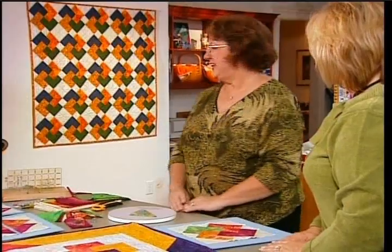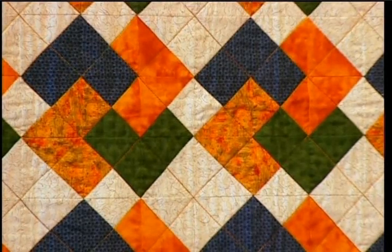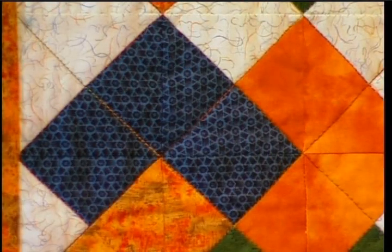Can I show you another one that I brought in with me? I wish you would. Okay, great. I have it hanging on the wall here, and you can see I used 4 very high color contrast fabrics, and then the background fabric has a little bit of color of each of those in it, so you'll see there's a little bit of rust, blue, and green, which makes the cards actually pop. The colors are gorgeous.